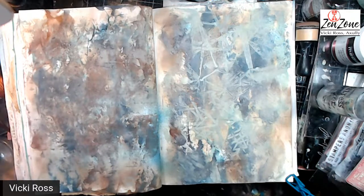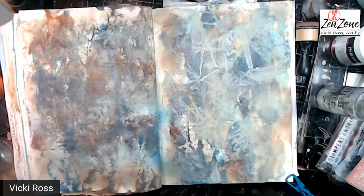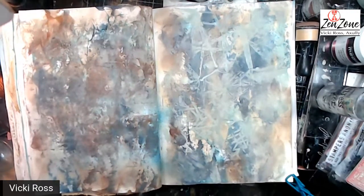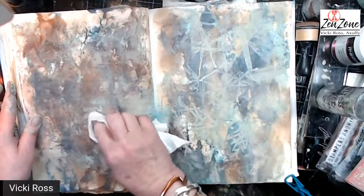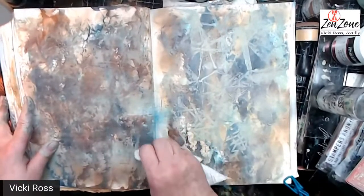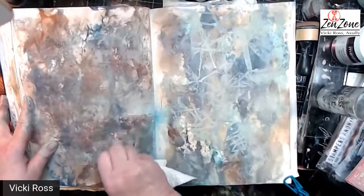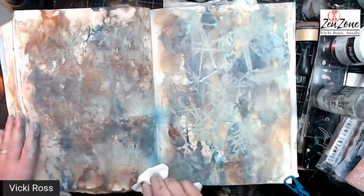Alrighty, now let's get a fresh baby wipe and see what we can reveal over here. Probably just going to be a lot of pattern because I already had all that ink on there.